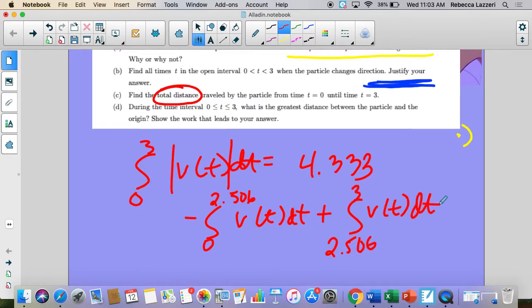On some of your quizzes, I had to point an arrow up to show that this was underneath the graph. So do you see what happened here? If you integrate the velocity from 0 to 2.506, you'll get a negative answer that you want to make negative because you want to add it up. That's how far it went to the left. So do you see why I negated it? Okay, so I could do either one.